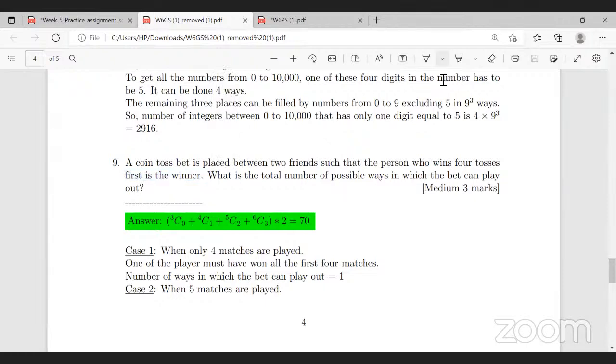In how many ways can the bet play out? I was not able to visualize the cases that it has taken.